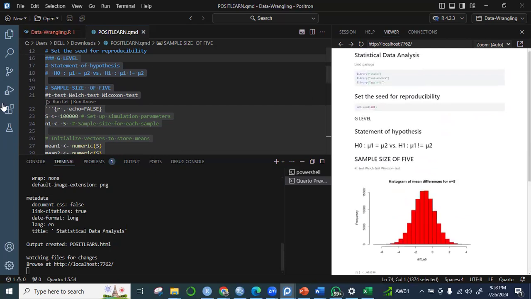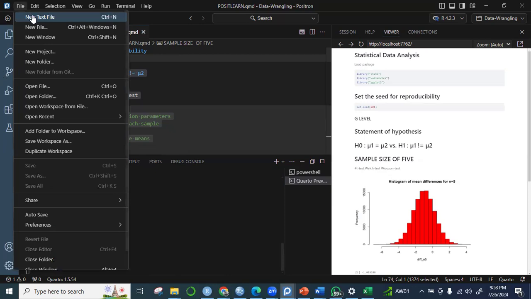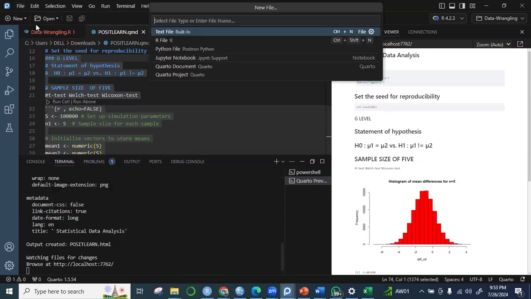So if I want an extension, now anybody that just downloaded their own Positron, if you go to File and go to New File, that person will not be able to see Quarto document or Quarto project. So what that person will do is, once you've downloaded your Positron, I already showed you how to change your themes to different colors. I'm using Positron Dark. I like it.